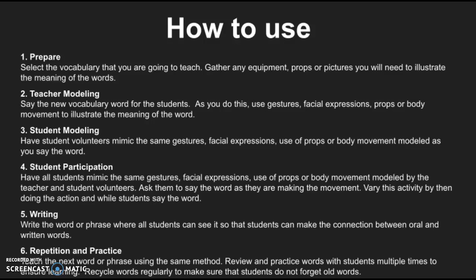And then 6, repetition and practice. Teach the next word or phrase using the same method. Review and practice words with students multiple times to ensure learning. This is often done especially in front of the students when you have a small group. Making it a habit makes it easier for the student to know what's expected of them and what they're going to be seeing.